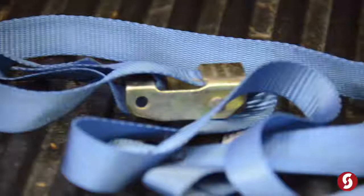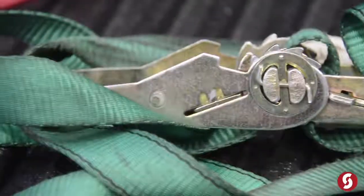All right, so I showed you all three versions. We talked about a bungee cord or a bungee strap, we talked about the pull strap, and we talked about the ratchet strap. So again, keep in mind, when you have something in the bed of your vehicle, if it falls out, you are responsible for that. So make sure that you tie those things down. Also, even in an SUV or the back seat of your car, for instance, like a car seat, if you have a car seat in the back of your SUV or your truck or your car, that should also be buckled as well, because in the event of an accident, that could actually become a projectile on the inside of the vehicle.